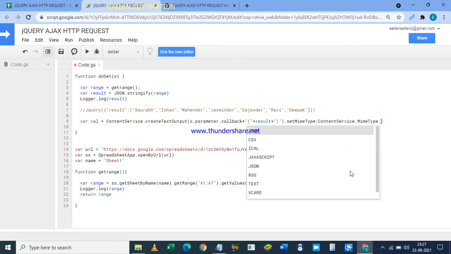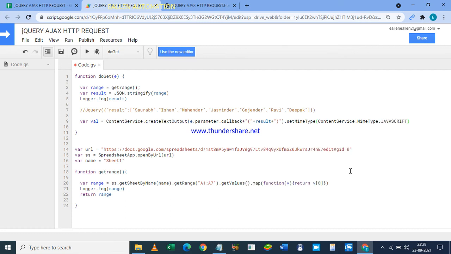Now what will you choose, JavaScript or JSON? You can choose either of them. I go for JavaScript because I am sending the padding. This result is built as a JSON padding.